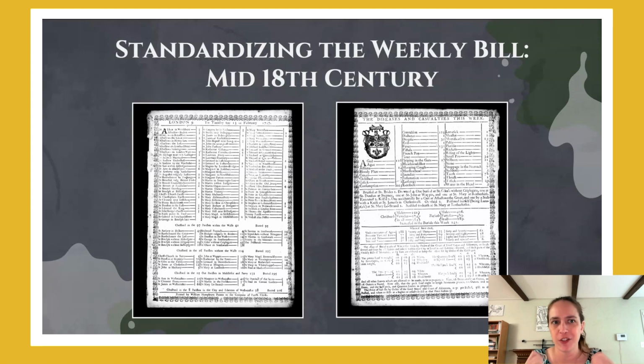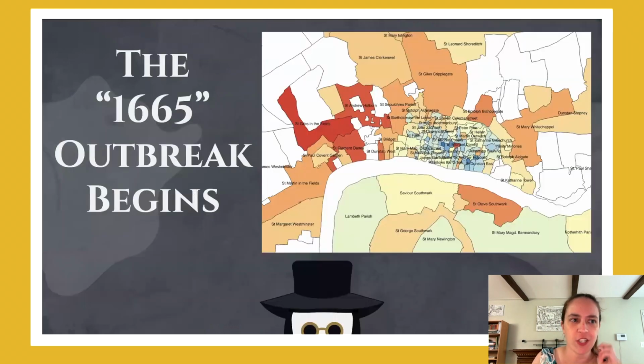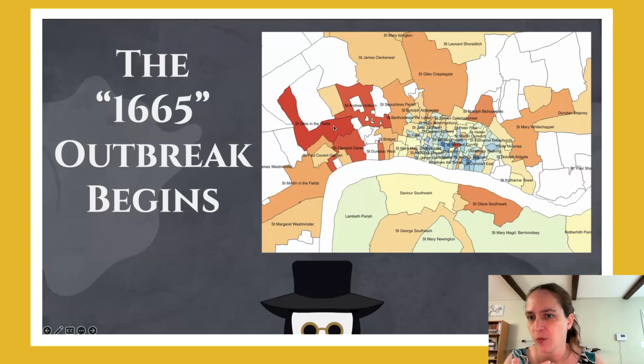But obviously, we're not just doing it for the love of random numbers, we're doing it because we want to analyze it. So one of the first things that we did was visualize the 1665 outbreak to investigate how plague spread across the city parishes. And so you can see here, the redder parishes are the ones where plague happened first. The bluer parishes are the ones where plague happened latest. So we can see then plague breaks out here. It spreads in these large suburban parishes first, before making its way into the city walls and then slowly deeper into the city, except for poor St. Michael in Cornhill had a very early plague case.